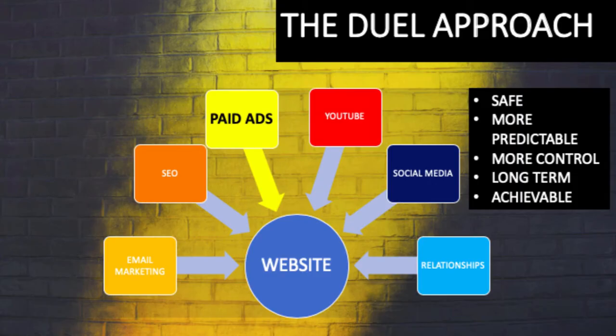You only do that after a while. Why do we say this? Because this is more safe, this is more predictable, you've got more control, it's long term, and it's more achievable. Right? This is more achievable for you starting out as a beginner, to start off slow and then start introducing things very, very slowly into your particular business.